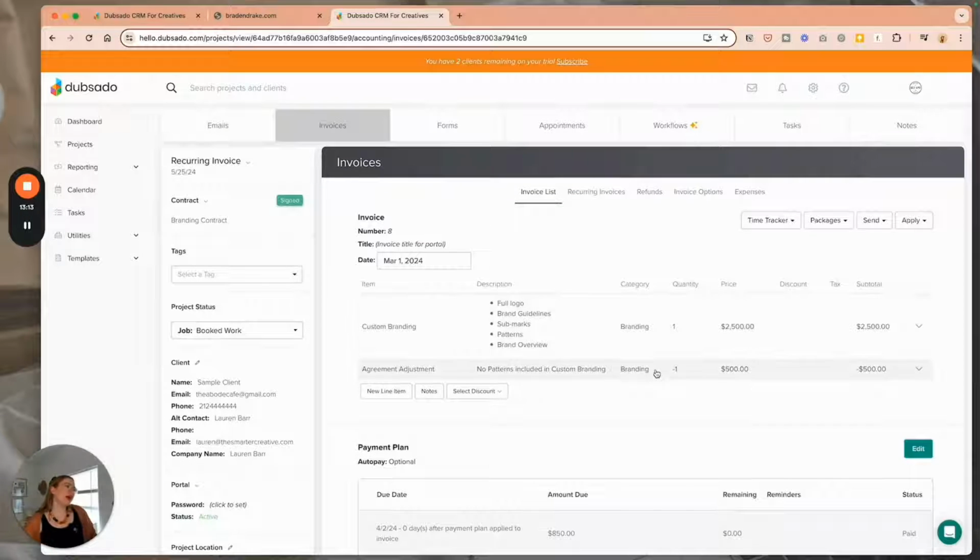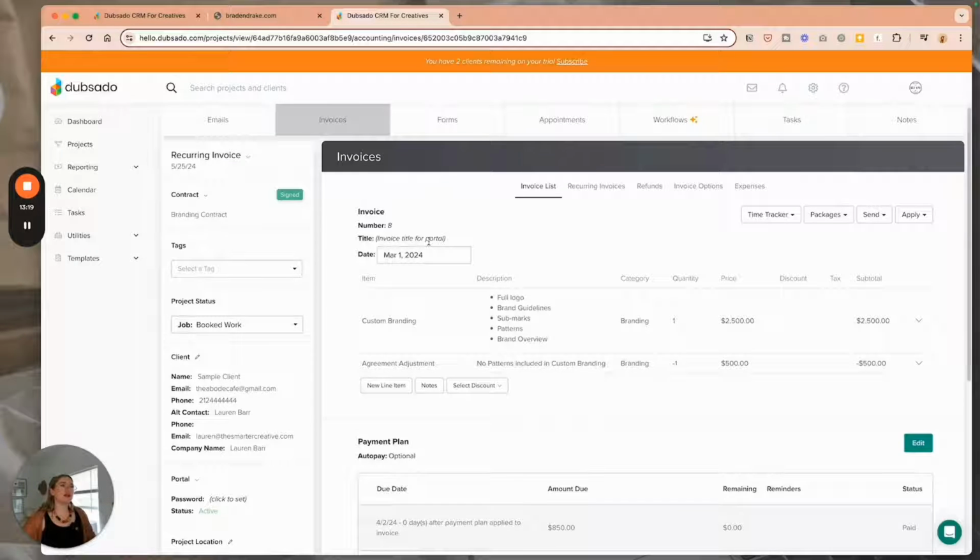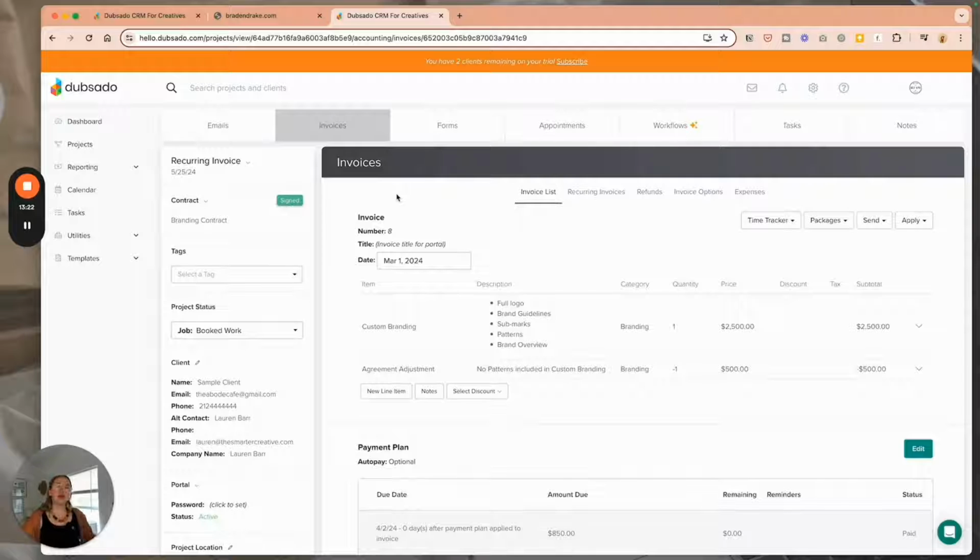It can also go the other way. They can add something on and it could go up as well. They can agree to more. You may or may not have a sub agreement for that. You could just adjust the billing. It's up to you what you want to adjust your sub agreement for.